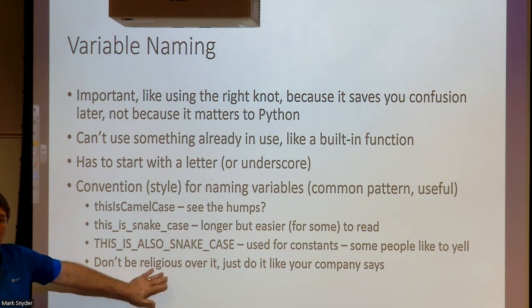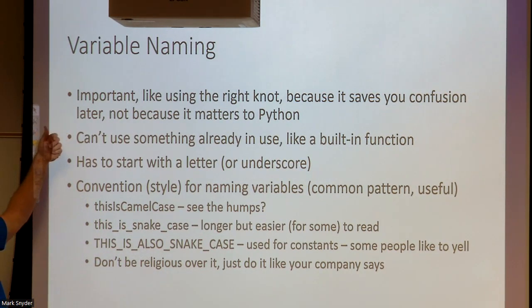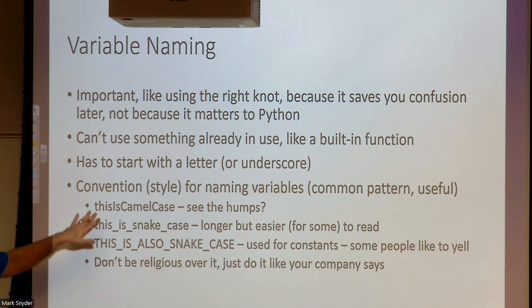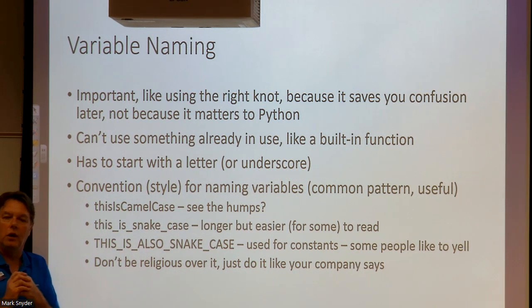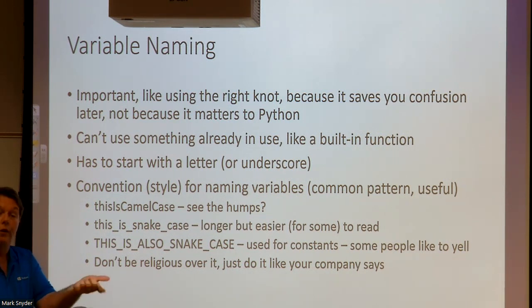And the rules are simply, the rules are the rules. Don't use a built-in function. Start it with a letter or an underscore. But these are conventions. These are just, hey, if you're doing it right, this is the way generally people do it. And you want to do it this way because eventually you're going to go into some company and you're going to be faced with reading thousands of lines of code. And you want to be able to read it and understand, oh, they're doing it the same way I was taught. So I understand what they're doing here. It'll make sense. Okay.